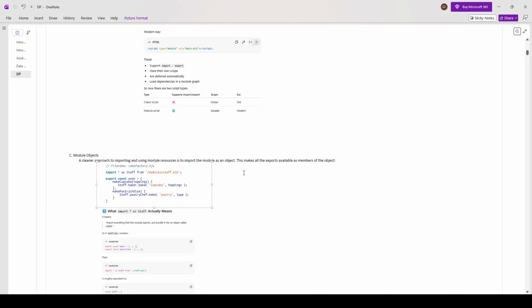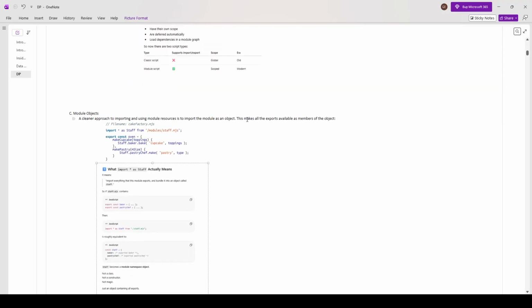Module objects. A cleaner approach to importing and using module resources is to import the module as an object. This makes all the exports available as members of the object. So if we import, such as here, import asterisk as stuff from /module/top.mjs, it means we import all of the contents of that module.